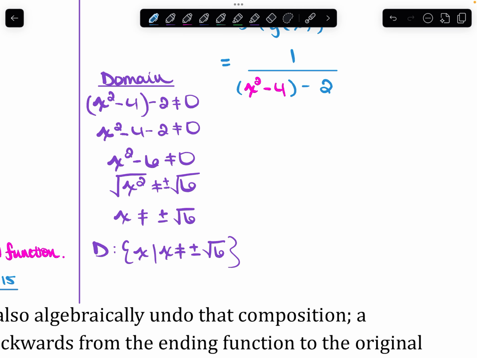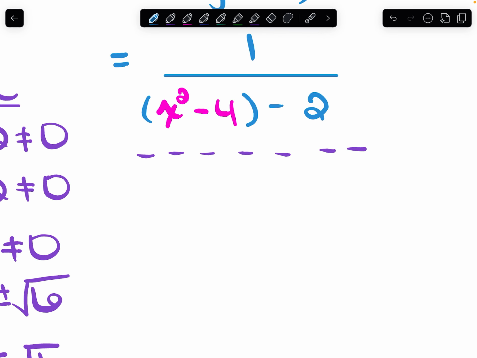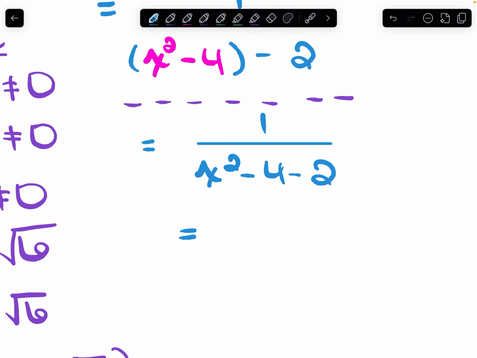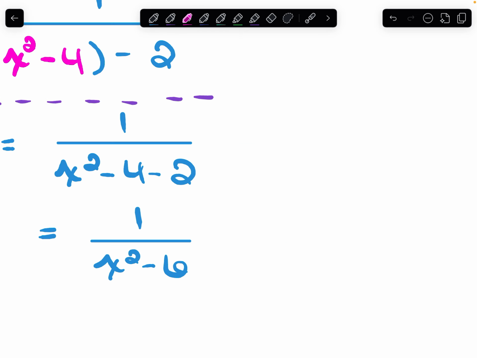All right, for our simplified function, so again, I'm going to draw the line just in case, because if it doesn't ask for the simplified function, there's no reason to do this, because domain's already done. So for our simplified function, again, parentheses we said were not necessary, so I'm going to drop them. So x squared minus 4 minus 2. All we can do here, like we did with the work for the domain, is combine those back two. So that would be x squared minus 6, because this one doesn't factor, so we would leave it alone here. So again, this is simplified.